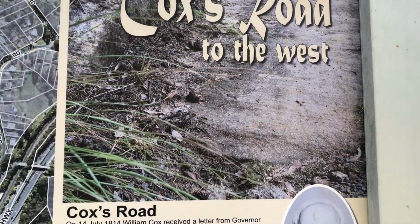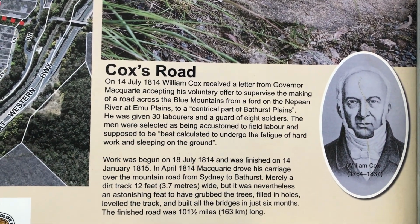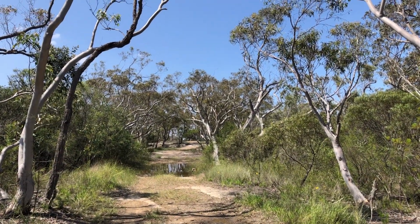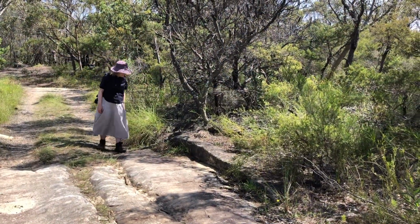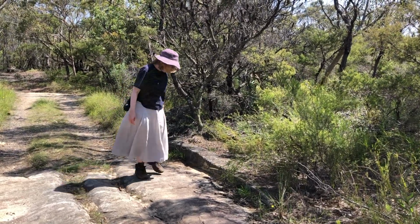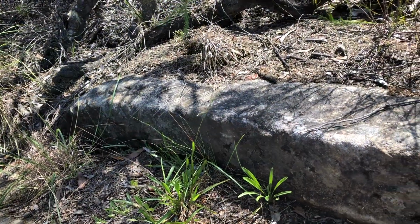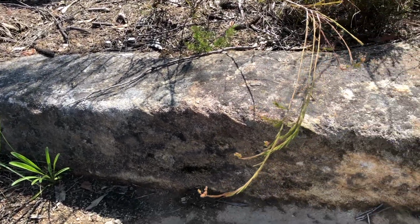Close to the cave and the headstone, but still rather hard to find, are the remains of what first brought John Donoghue and Captain Bull and all those convicts up to the Blue Mountains, Cox's Road. A lot of the original road was swallowed up by later roads, but not this bit. This bit is original, right down to the chiselled gutters. Apparently, this was a particularly bad stretch of the road, so bad that detours were built, which is probably why this stretch has remained. It's an incredibly important piece of road in Australian history, but you really have to look for it to find it.